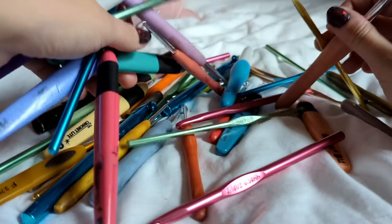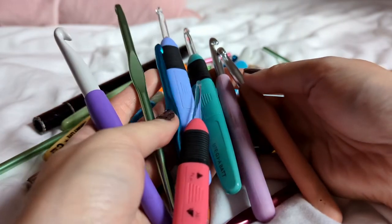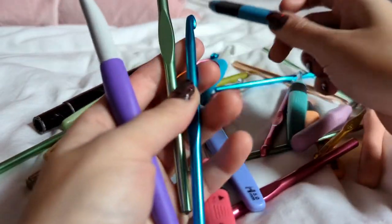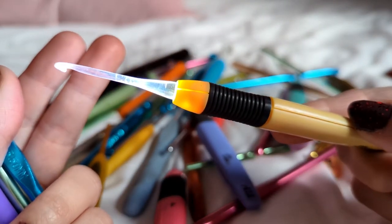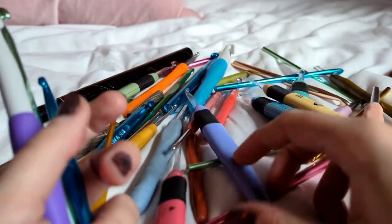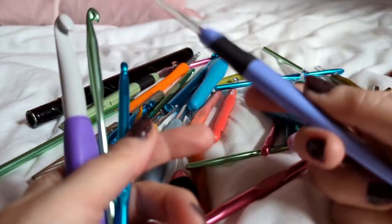Anyway, I have a lot of different hooks. I've been crocheting for over a decade, so I have quite an array. Some of them have fun, quirky things, like these light up. Oh, that's kind of out of batteries. I don't really use these light up hooks for their light up feature too much because I do crochet just by feel, so I don't watch what I'm doing too often, but I like them because they've got these nice little rubber grips and they're wider, which are good to hold on to for a while.